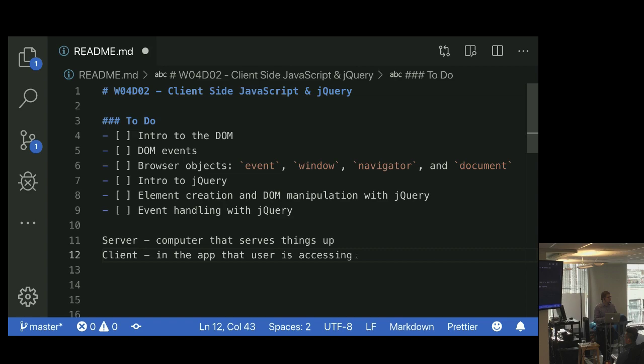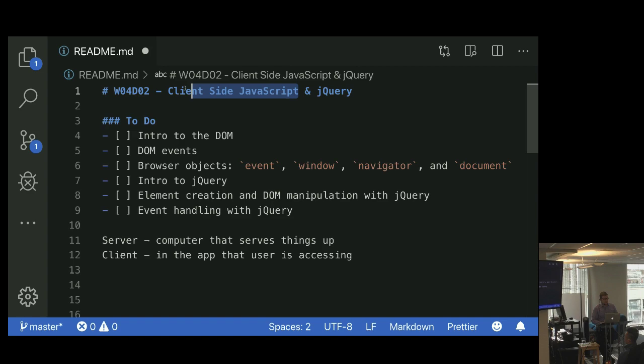Okay, so I want you to be clear on the difference between what the server is, a machine that we set up and we say run this code. Client is whatever our clients are using, our customers are using to interact with our web page. Okay, but it's important that it will always run on their machine, and every single person, every single user will get their own copy of our JavaScript file. If we have 1,000 users, they'll all get their own versions of it, right? They all have their own little instances running in their browser.